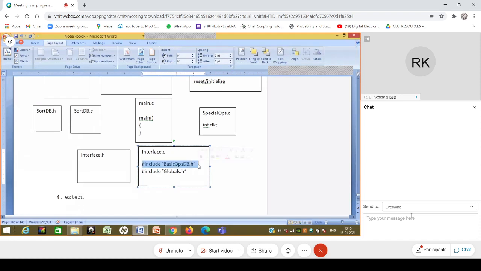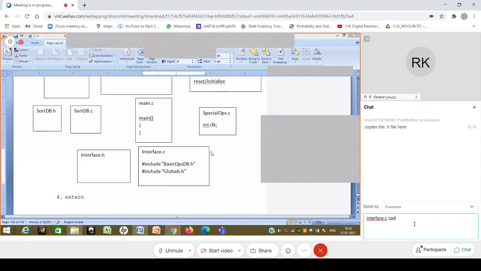Do the functions get linked? Do the function definitions come in over here that we were believing beforehand, or does the library get linked because of that? No. So what happens over here? Any quick answer? When I say hash include basic ops db.h, what exactly happens? That was my first question. When I said hash include stdio.h, what exactly happens? So let me see basically whether you remember all that. Copies the .h file over here. In a way, you can say that it inserts the contents of the .h file over here.